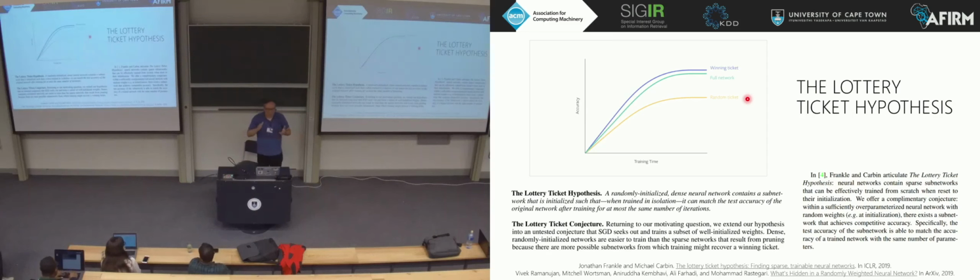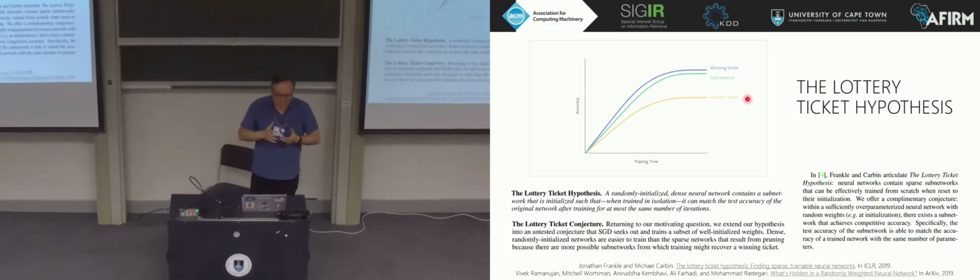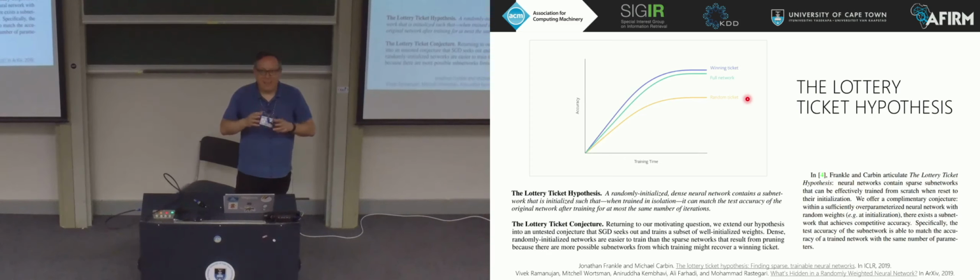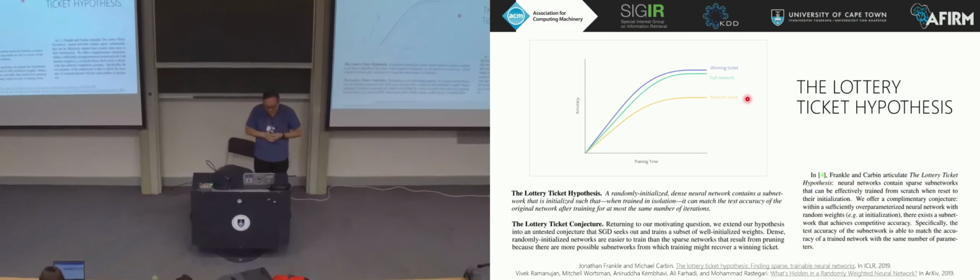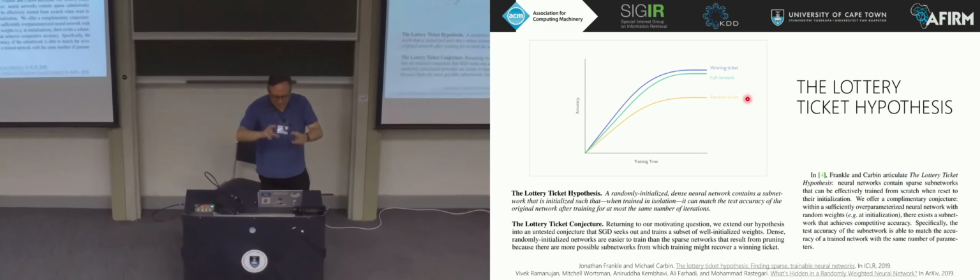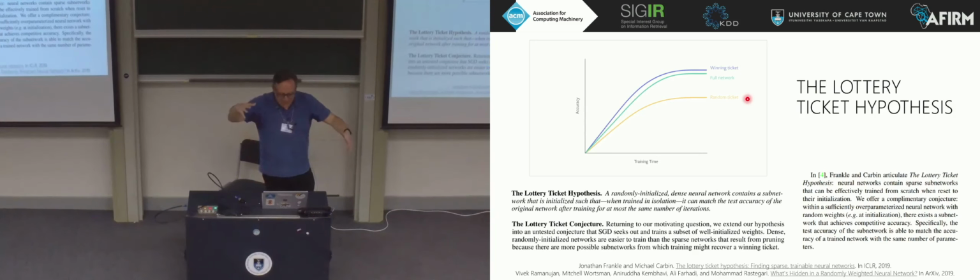So one reason it might be good to have these big networks is because hidden in the initialization is some solution. Because you randomly initialize these neural networks, maybe in the random initialization there's a solution, and maybe what neural network training is doing is finding this lucky random initialization. That could be a reason why it's a good idea to have these giant networks, because you're just hoping that somewhere in there is a solution, and you're hoping that you can find it using the training procedure. So this is some quite recent work on why this stuff might work: it's identifying these lucky parts of this giant randomly initialized thing.